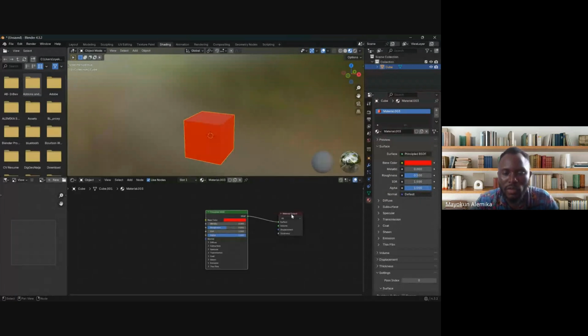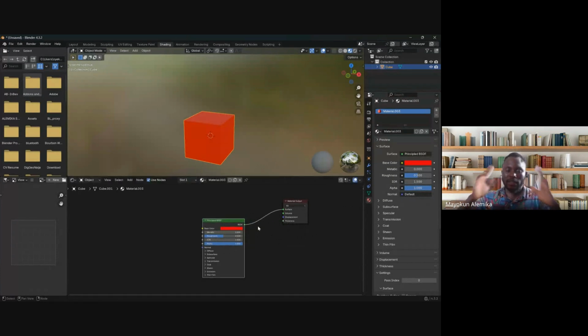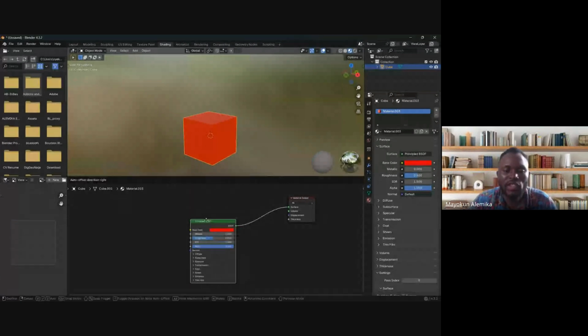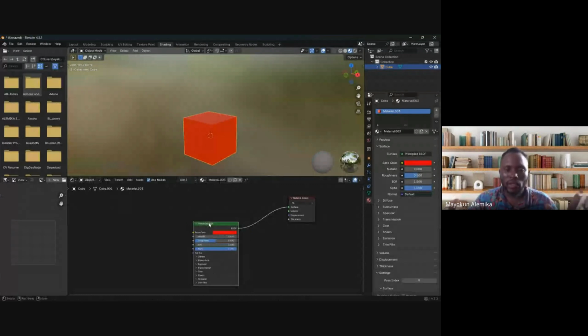Personally, this is better because you can easily see what is connected to what, and easily follow that workflow. Otherwise, the other one can be very confusing sometimes. Okay, so whenever you want to add a color or a texture to a mesh, you likely want to start with something like the Principled BSDF. Now there are so many different ways of adding textures, depending on what kind of texture you want to add, right?